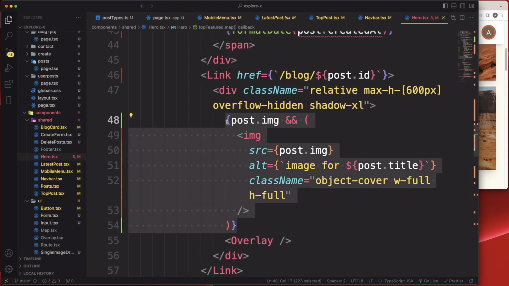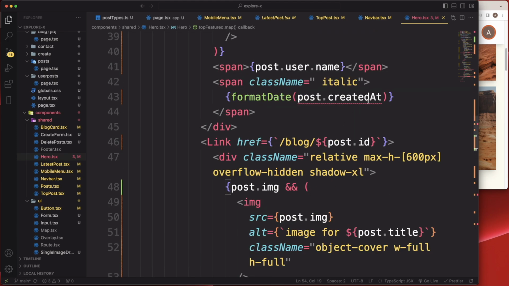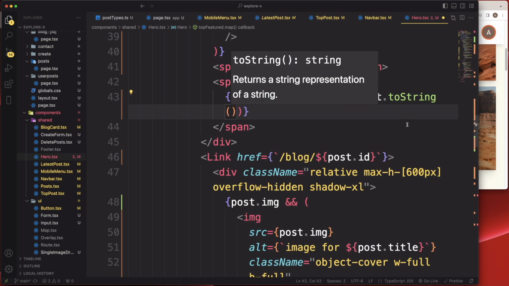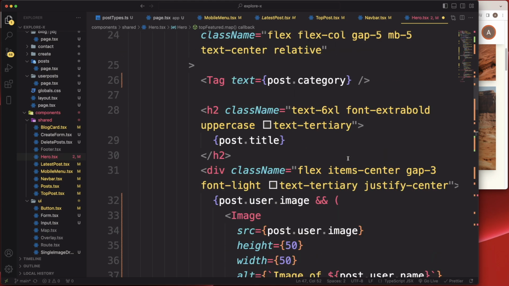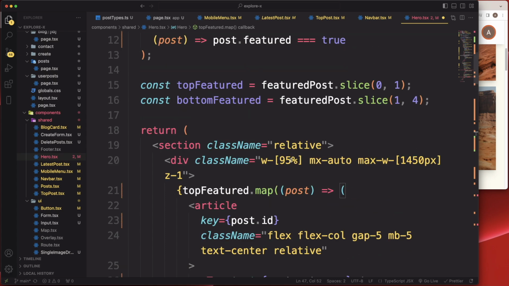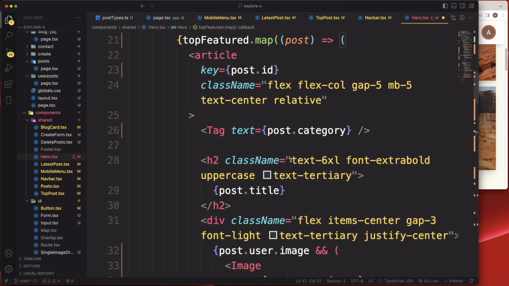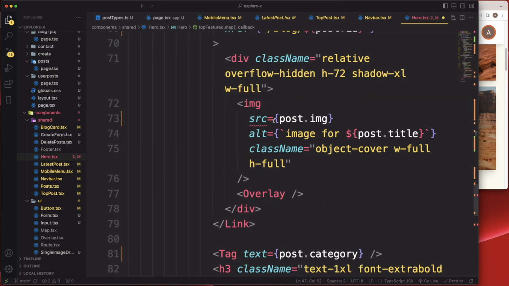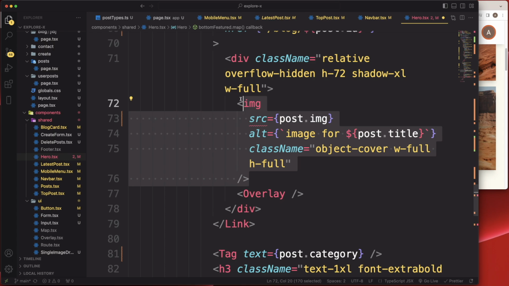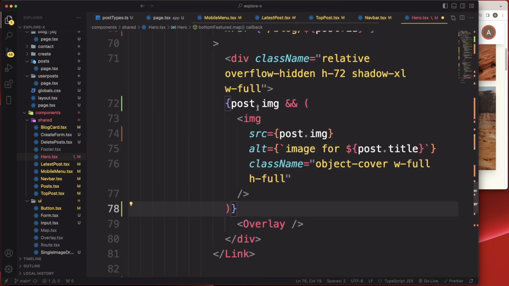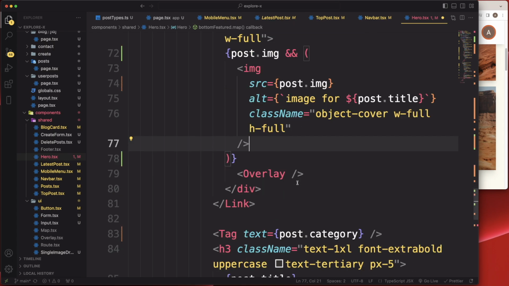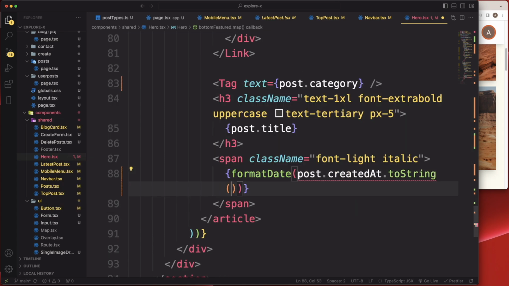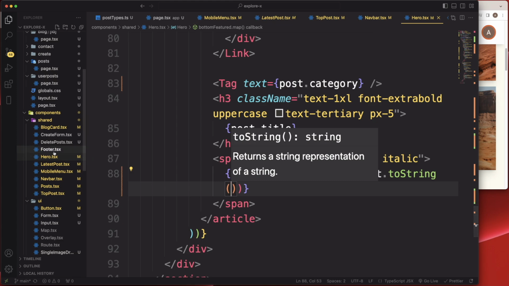And I'm going to copy this, and then same for the date here. We're gonna do .toString. And let's see, we got 2 more errors. See where they're at. It's probably the date. Oh, another image down here. So same thing. Do post.image, render out the image, and we also got to do .toString here as well. All right. So that fixes those errors.